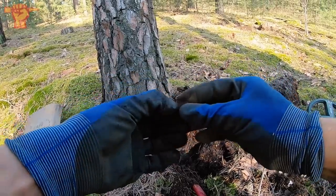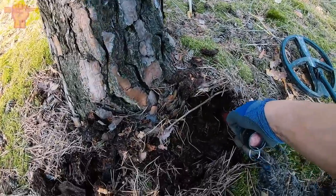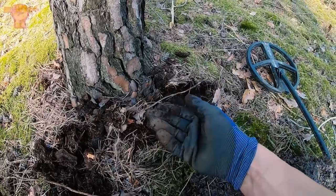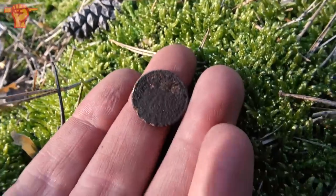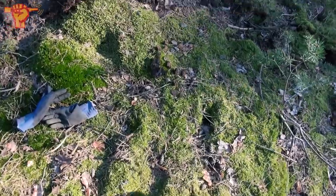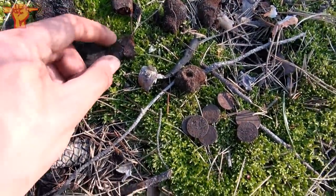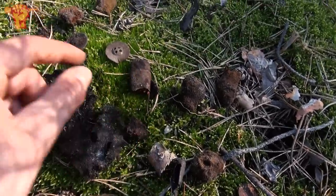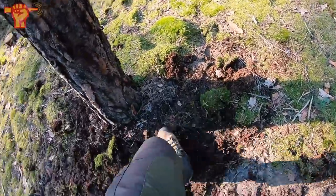We just dug up a war coin — a minute ago I dug up another one. One Pfennig. German war money. On this one the eagle is still visible — the eagle with swastika, I think it says 1941. The holes are empty. In total I found eight coins, plus leftovers of a pen or something, a lighter, and two buttons. Nicely backfilled as we should leave it.